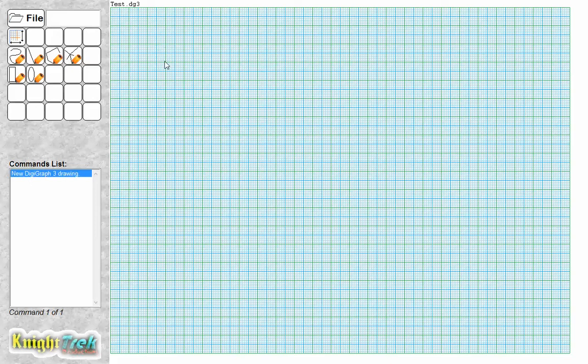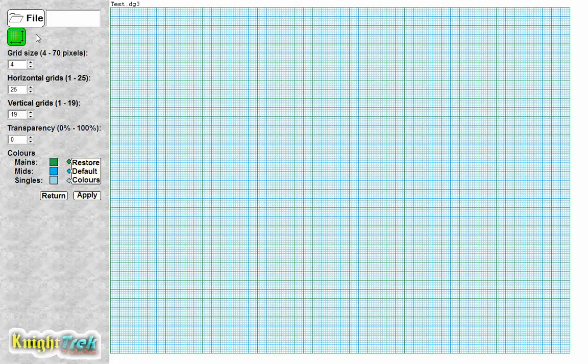So let's move on. As I said in the last video, we looked at this tool here. It was the only tool implemented at the time, and it was the Graph Paper Setup tool. There has been a slight change to this tool. If you look at the previous video, you'll notice that as you increase the grid size, hence making the graph paper bigger, it would run off the sides and bottom of the drawing area, because obviously with the grid getting bigger, the drawing area can't accommodate it.